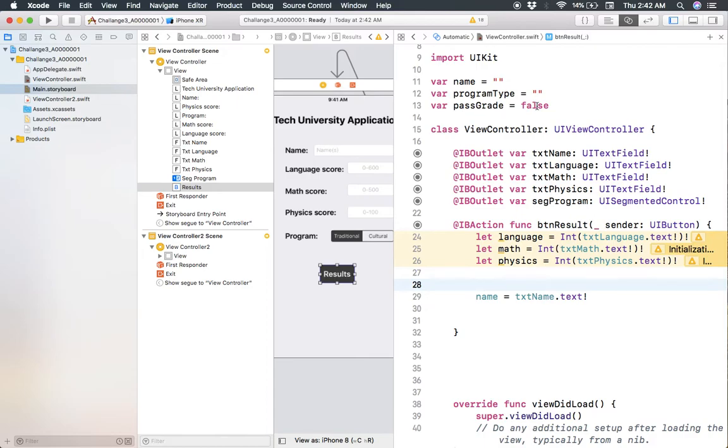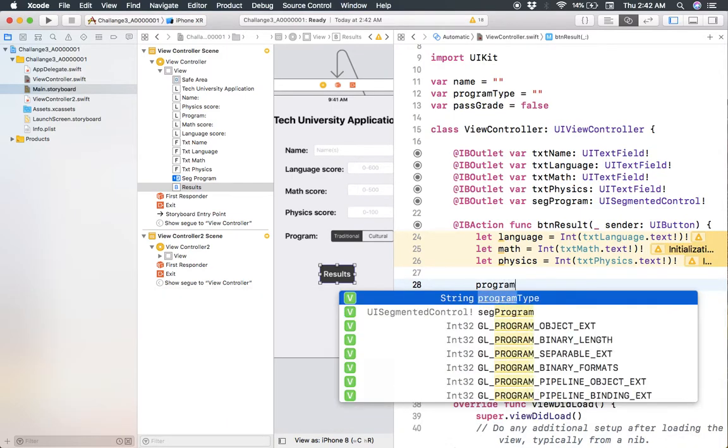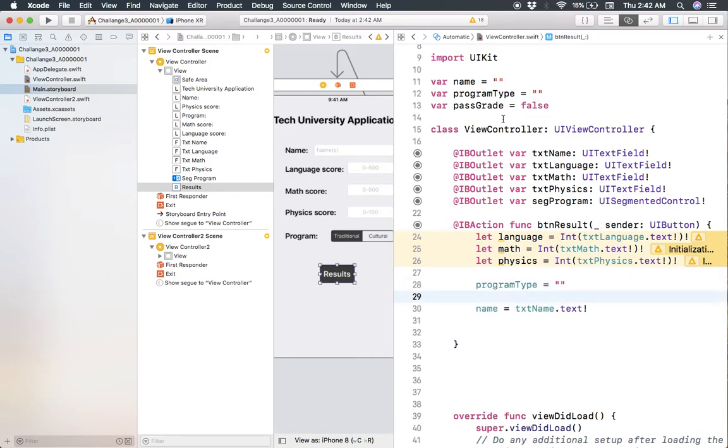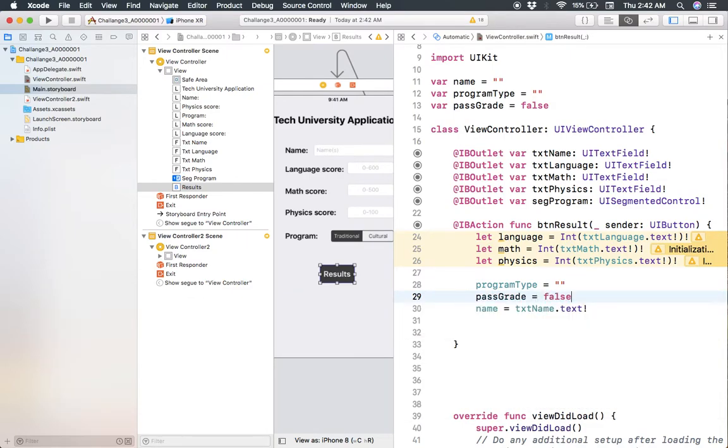So we can put program type just to make sure. It's going to be equal to nothing, and pass grade is going to be equal to false. We're going to change it to true whenever the sum of these are greater than, let's say, 600. We're going to see it up next.